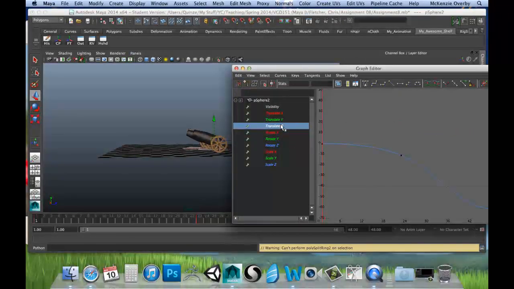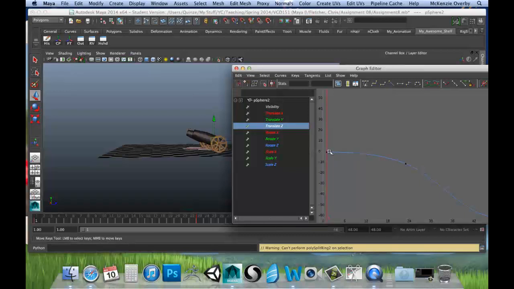Also, in our translate Z, this is the ball traveling forward, okay, this curve right here. We can see anywhere there's a curve, there's a change. So this curve right here is representing movement, okay?